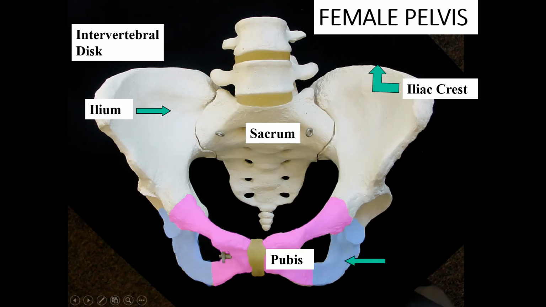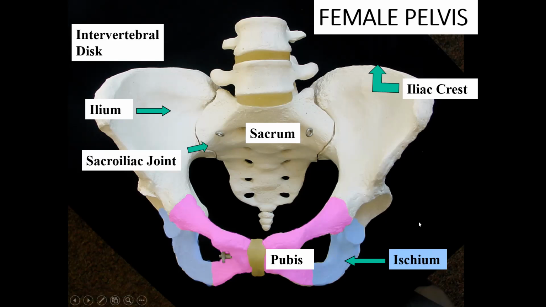There's the pubic bone in the front. There are 2 pubic bones that come together, and they're joined in the middle by what's known as the pubic symphysis. It's not a fused symphysis like the mental symphysis is. This has a big pad of fibrocartilage in the middle. The second of the 3 bones that make up the pelvis on each side is the ischium. The pubic bone and the ischium fuse with the ilium right about the level of the socket. The socket is called the acetabulum.